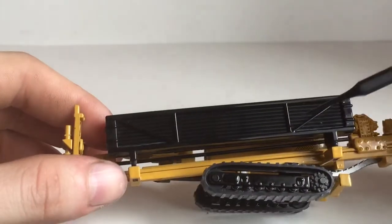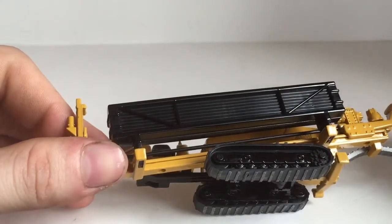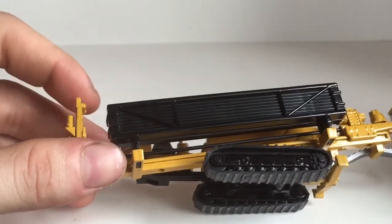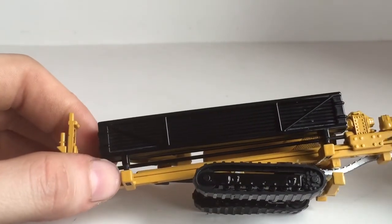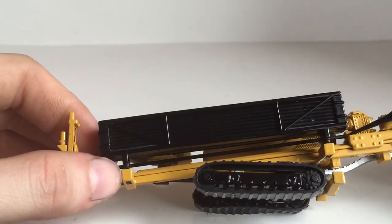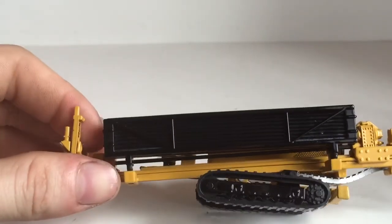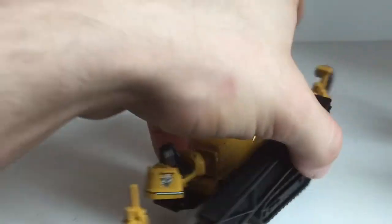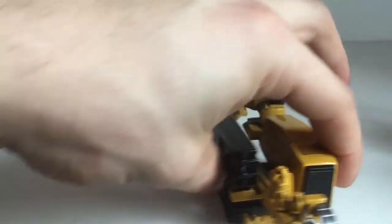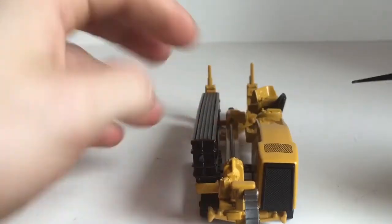Here is the other side of the model. This is where all your drill extensions would be — I'm not quite sure what they're called. And then here is the drilling part itself; this is where your extension would plug into and it would turn everything back here. I'm not too familiar with this, so I'm sorry if I'm not getting all the terminology right. And as you can see in the back, you have a nice plastic piece for an engine cover.